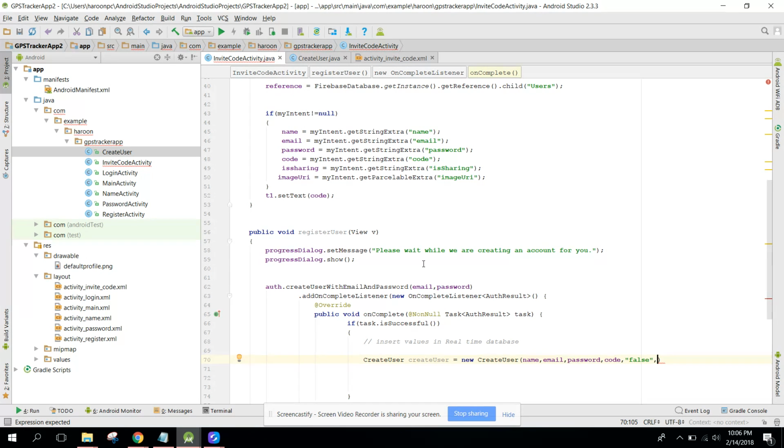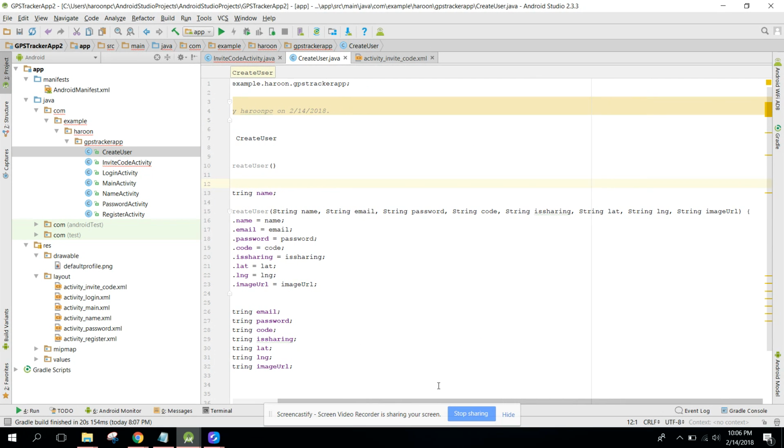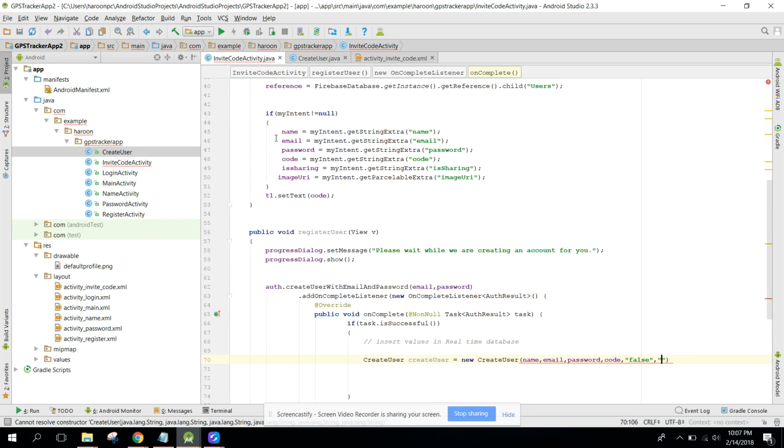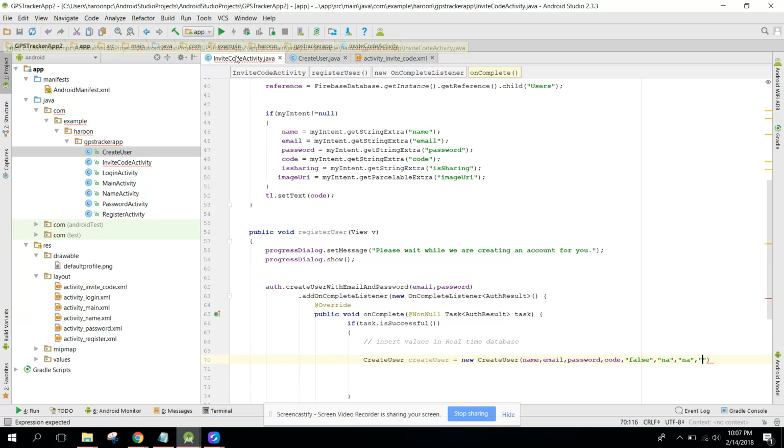That it is false means that the user is not sharing his location. By default it will be false. And after that lat long, so we can say latitude will be not available, longitude as well not available, and image URL not available. Alright, so now we have this object.